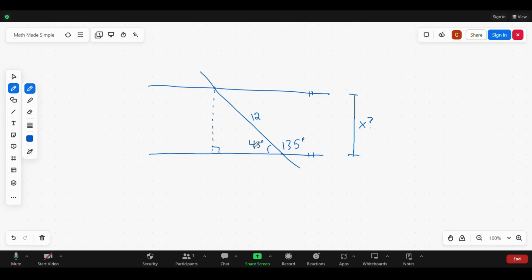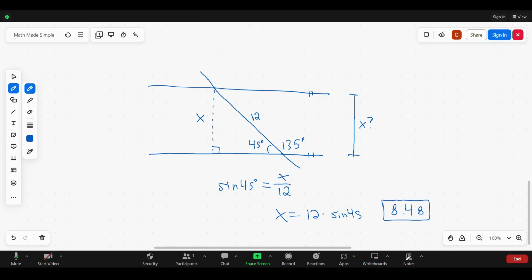We know that this is 90 degrees, and if we're trying to figure out what that value is, notice now we have a right triangle. And we can use our trigonometric identities. In this case, we'll be using sine. So the sine of 45 degrees is equal to opposite over hypotenuse, that's x over 12. Now you can just plug that into your calculator. We'll do sine of 45, move the 12 to the other side, so x is equal to 12 times the sine of 45. And then if we just hit enter there, we get that x is equal to 8.48.